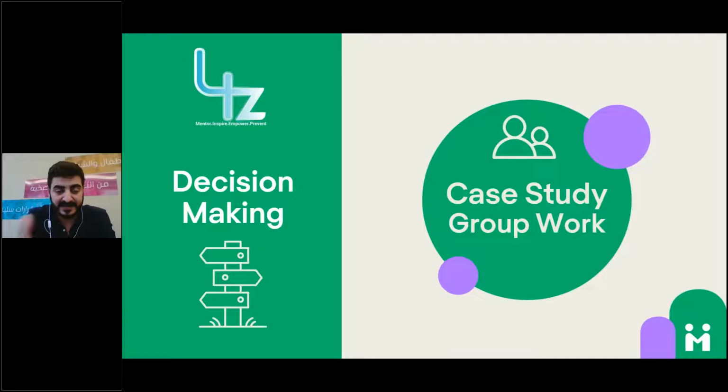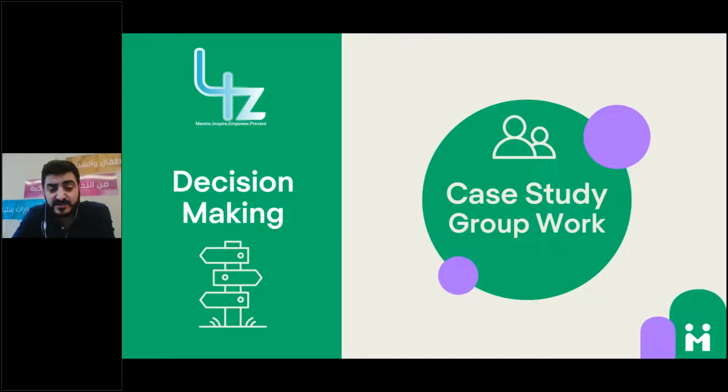And before providing the case studies, we provide for the participants the steps of decision making, where they put themselves in the shoes of this girl or the main characters in our next stories. Then they have to decide what the problem is, what information they can grab from the story, what solutions can be chosen for this case, what they decided to do, which was their preferred option, how they implemented it, how they evaluated it, and at the end what conclusion and result they had.